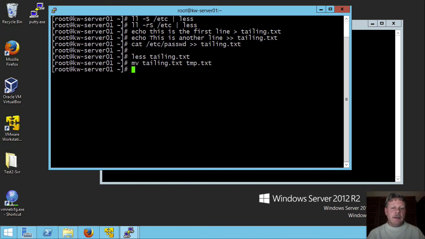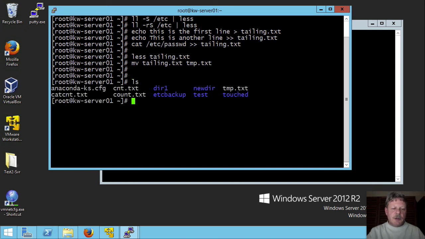So I've renamed the file now. If I do a listing of my directory, we can see that we no longer have tailing.text, but we have temp.text. Now, what we need is the password file, then the content of temp.text. So password, the two lines I put in, and then password again. So we already know that I can say I want a cat /etc/password.